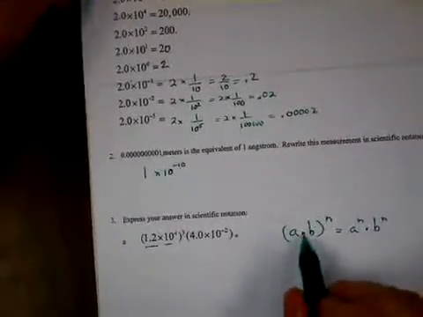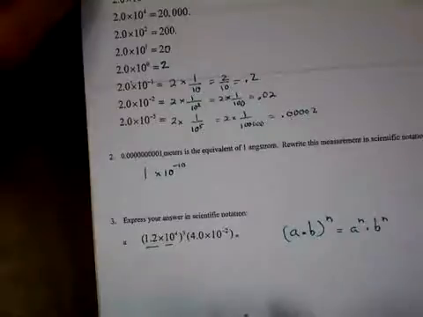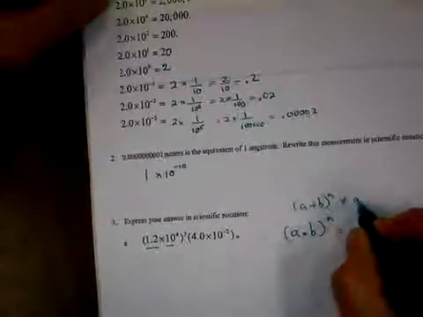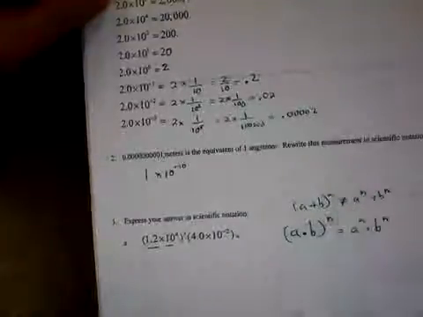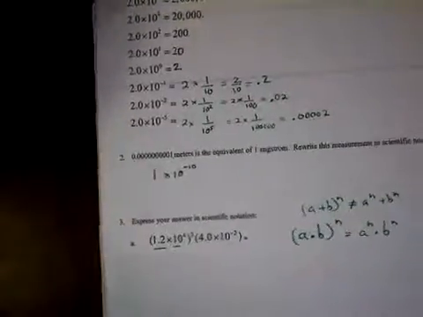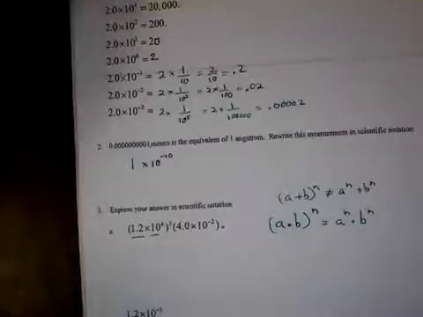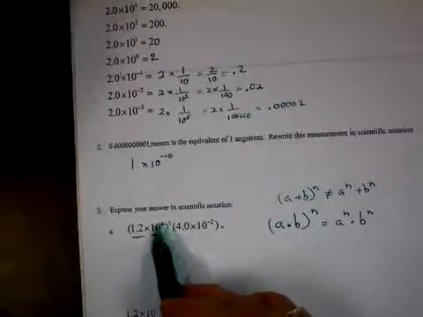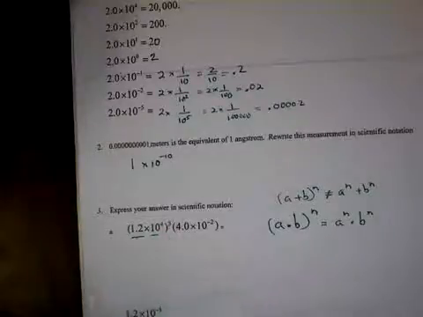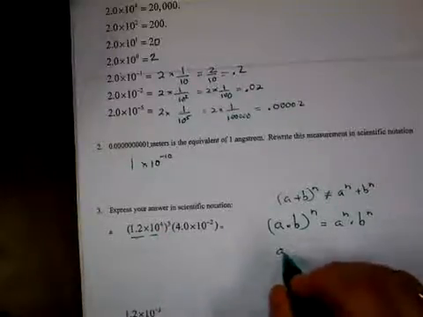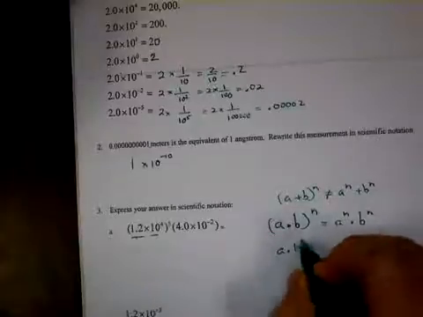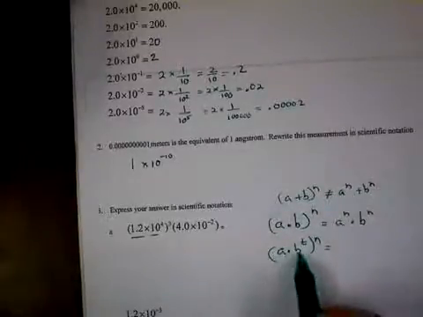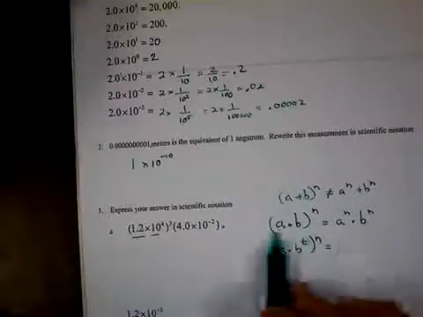If this is a plus or a minus sign, this does not hold true. In other words, A plus B to the n is not equal to A to the n plus B to the n. That's a mathematical amateur move if you do that one. Don't ever do that. So now we have A times B to this power. Now notice, one of these factors actually is raised to the power itself. So what if we had that situation? A times B to the t raised to the nth power. Then each of these still holds to this property right here.